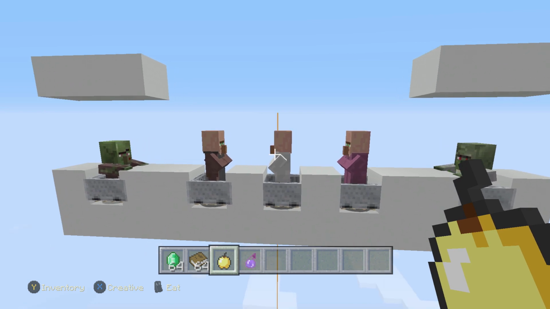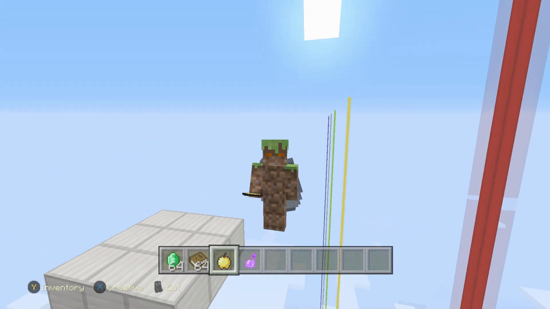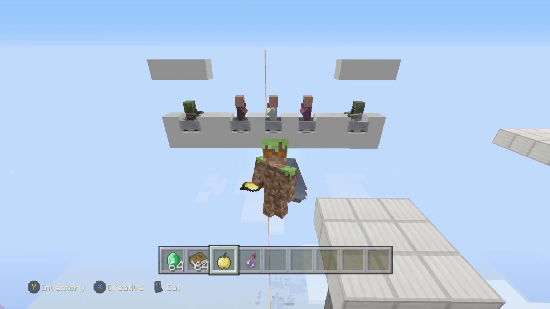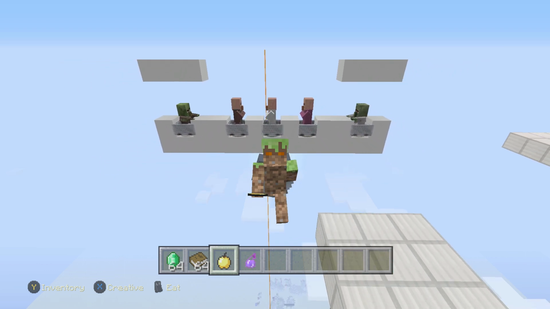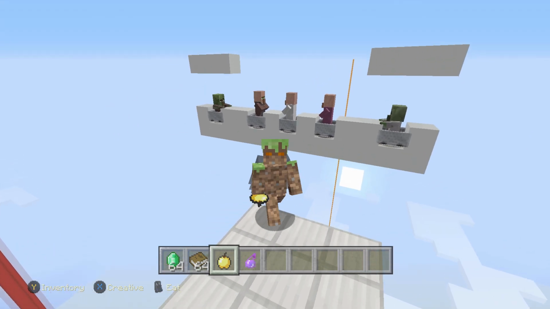I highly recommend using this, as the villager cap for breeding on console is 50 villagers, and if you do not use this you are very unlikely to get the trades that you need. And if you don't get the trades that you need, then you're going to have to waste a whole bunch more time getting more villagers. And with this trick, you can have maybe only 20 villagers in your trading hall instead of all 50.